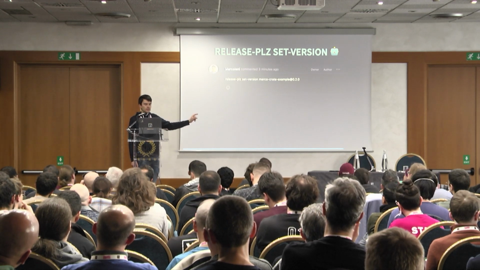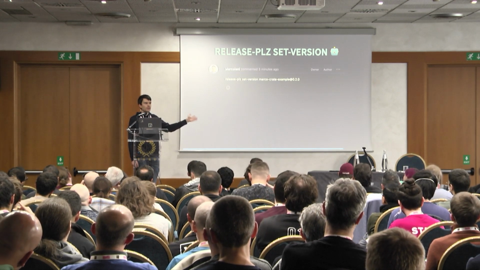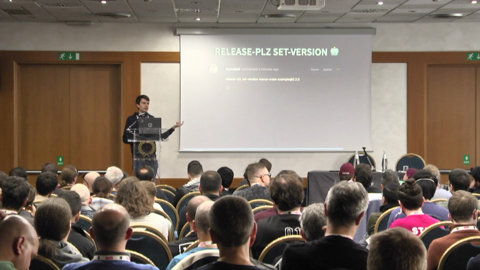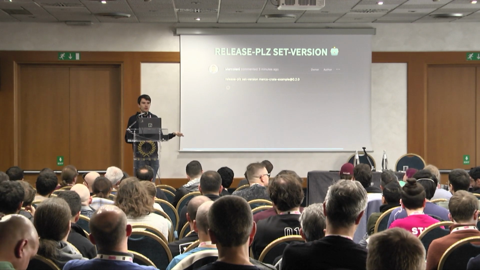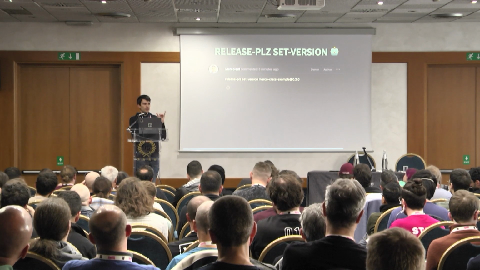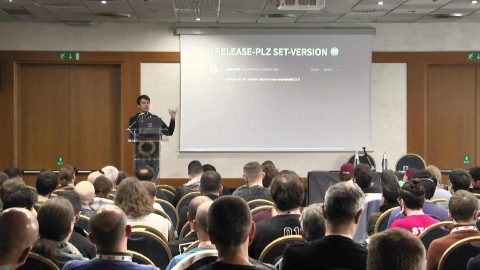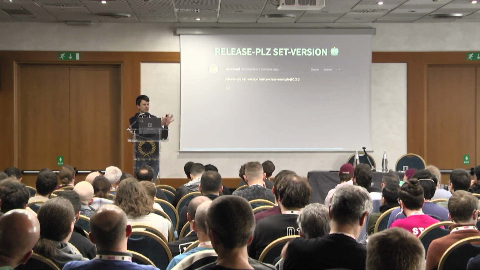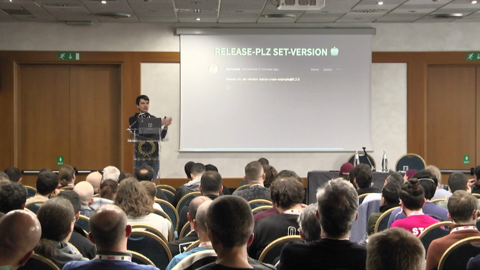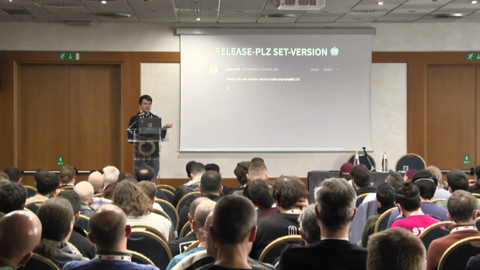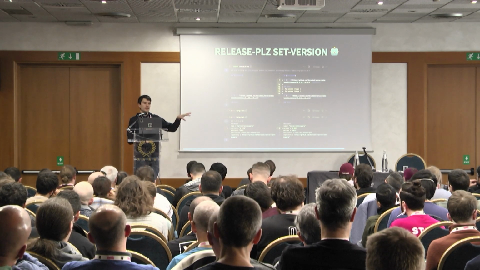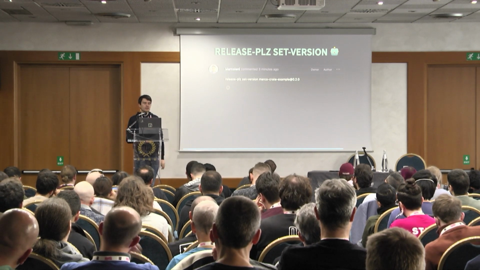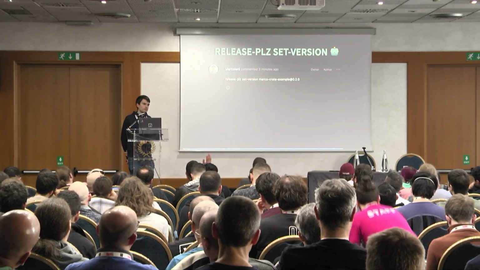The release-plz set-version is a feature that I want to add for this specific use case, because it came out from a discussion with the maintainer of octocrab, which is using alpha, beta, and so on. When they want to release the package, there's no way except manually editing the release PR. So this set-version command will make things easier in that case. Thank you.